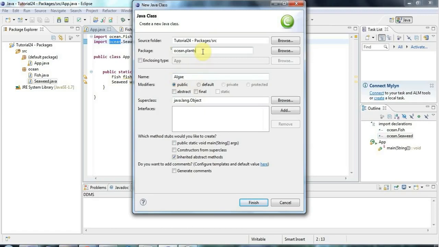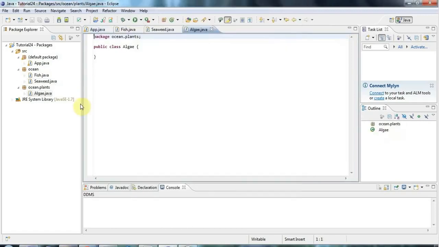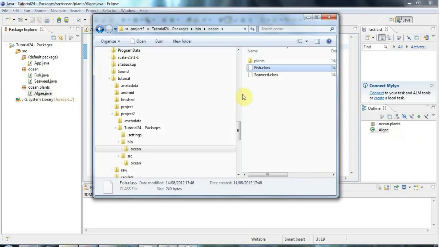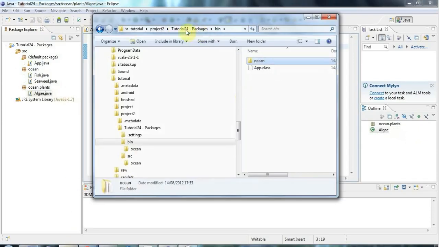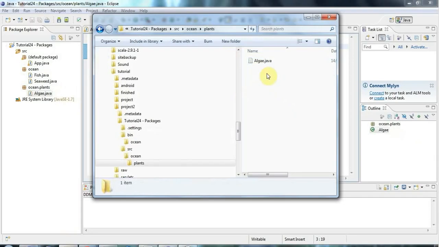Okay, so if I click Finish now, you see that I've got this package here, ocean.plants, with this class algae in it. And if I look on my disk, in the source folder, and I go to Ocean, I'm now in my Ocean folder corresponding to my Ocean package, and that's got a subfolder in it called plants, which has my algae in it.